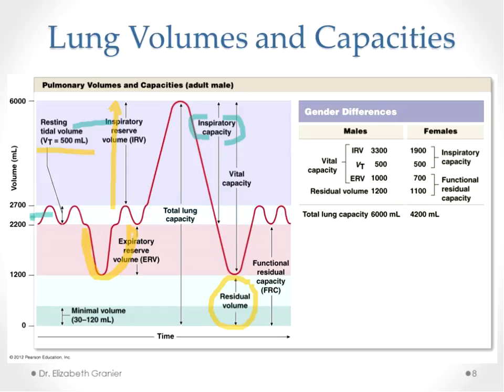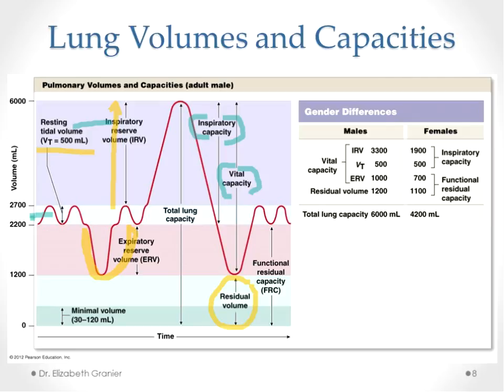Now, the other big capacity is the vital capacity. This is how much air you are capable of moving for being alive. So it's the inspiratory capacity, the tidal volume plus inspiratory reserve, plus the expiratory reserve. This capacity represents you being able to move air all the way in and all the way out. And so the only thing not represented in your vital capacity is your residual volume, the air that's always left when you blow out.